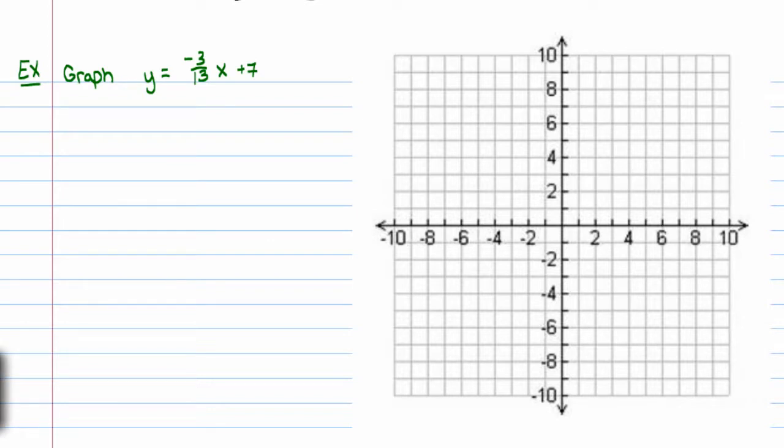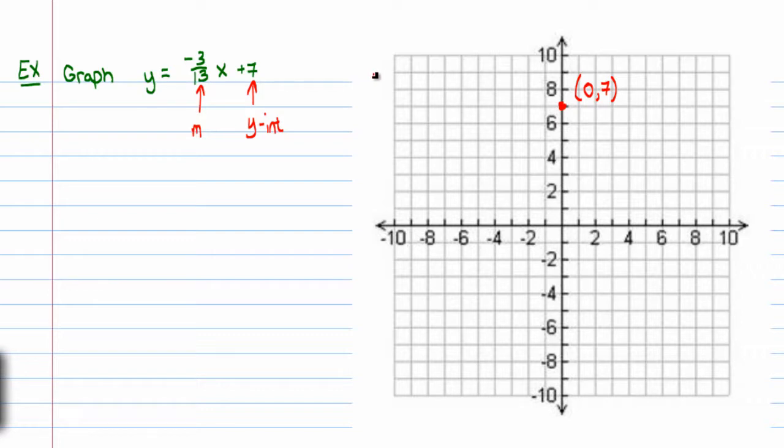As a final example in this part of this lecture, we'll go ahead and graph something that has a fractional slope that's a little more challenging. -3/13. That's our slope. Here's our y-intercept. Again, using the fact that y equals mx plus b is a beautiful format. The coefficient of x is the slope, and the constant term is the y-intercept. So I'll go ahead and start by plotting the y-intercept. You should always ask yourself, what do I need to graph a line? Well, 2 points, and one we just found. One is at x equals 0, y equals 7. To find the second point, you use the slope.